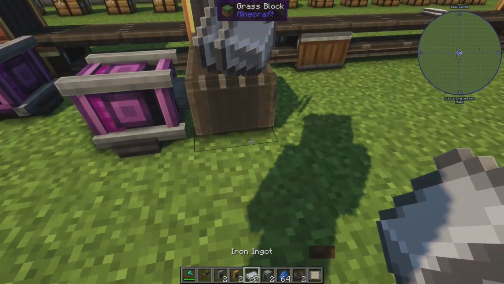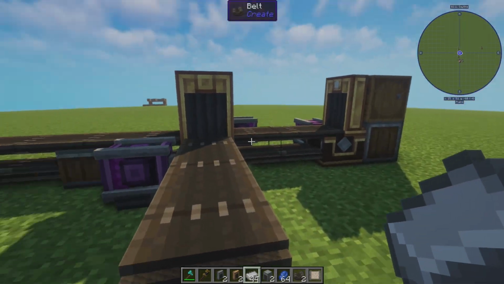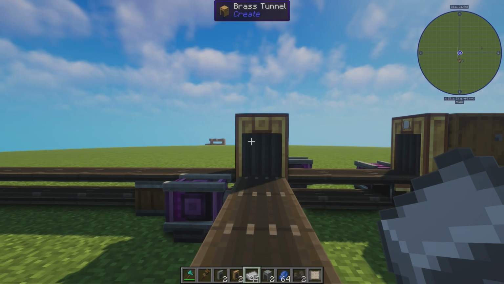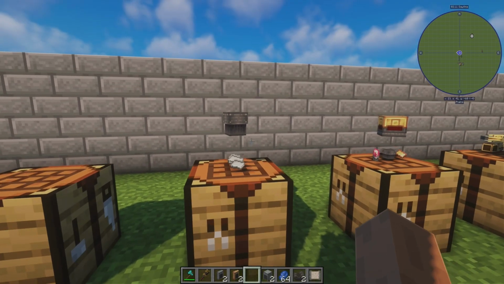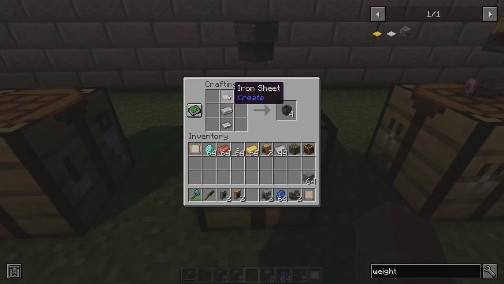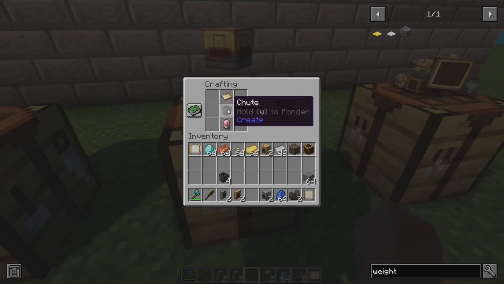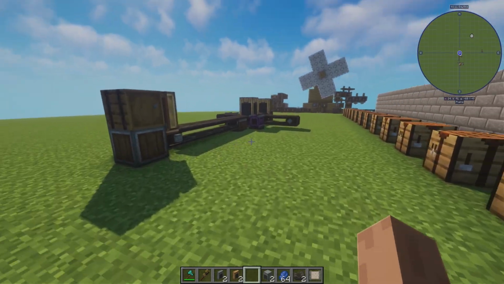So there's different ways you can set this up to work for you and how you want to split your items and send them in which direction. And so that's the tunnel. Now, if you want to move items down, the chute is the way to go. And so a regular chute is iron ingots and iron sheets. And then, of course, there is a brass version, which is an electron tube, a regular chute, and a brass sheet. And then that'll give you that chute.